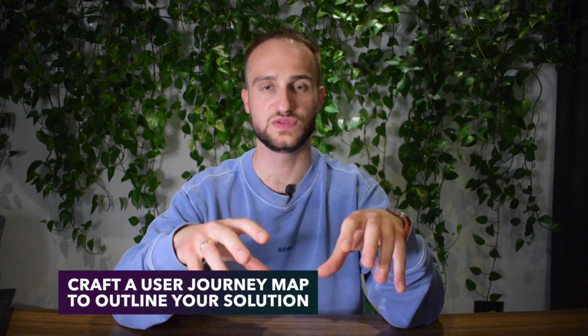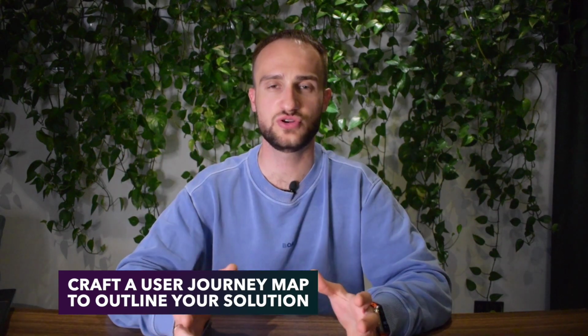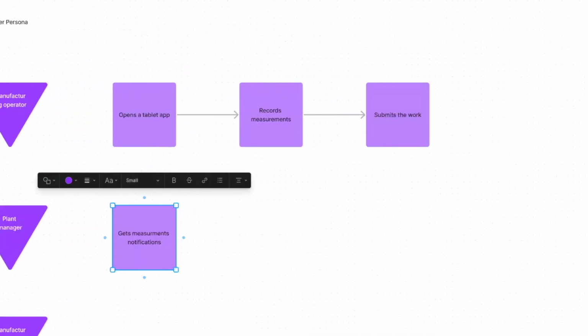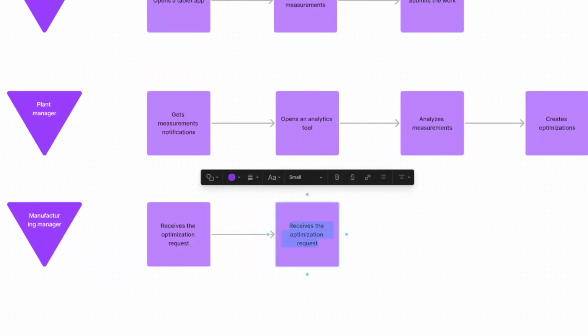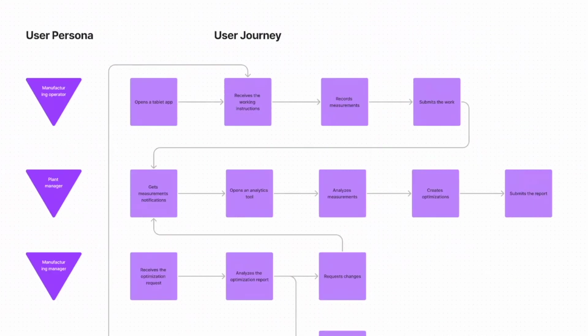So after having one main problem hypothesis emphasized and one main solution hypothesis emphasized, it's time to map it down with a user persona using the user journey map. In a user journey map, you're just creating a chart that expresses a sequence of actions that the user will need to take in order to solve their problem with your solution. I've worked in a startup where they were planning to build an MVP. They already had a requirements document that showed a set of features. Everyone understood that the estimation of that MVP was up to 1 year. Everyone knew that this would be too long. We needed to deliver the MVP in a few months.